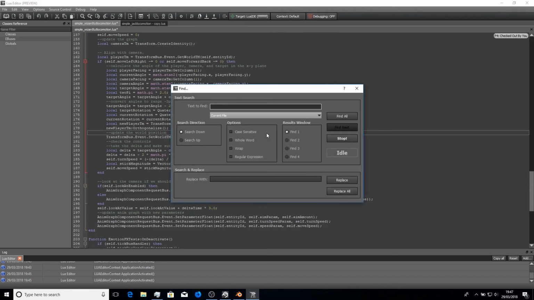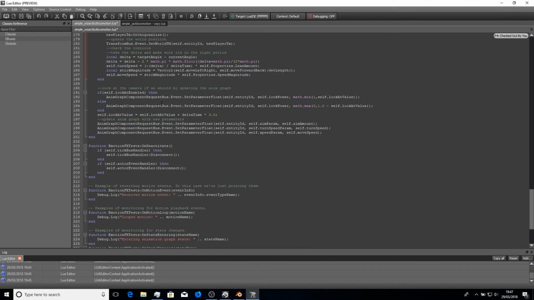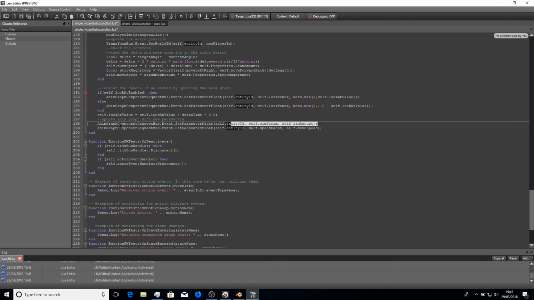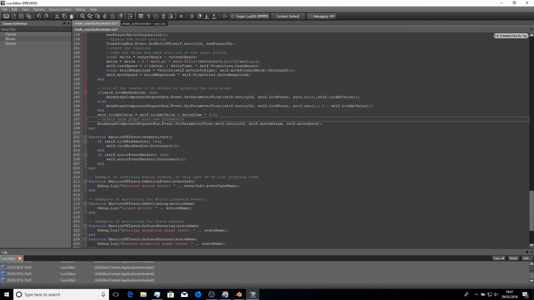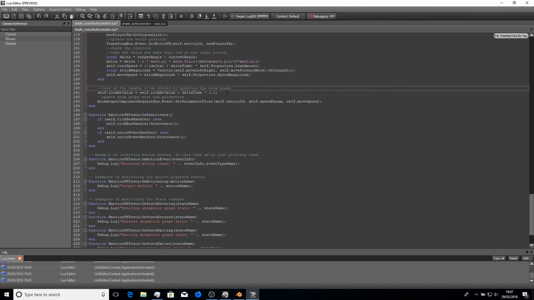Let's just Control F. Oh no, wait, hang on. Before we do that, okay. We don't need turn speed or aim amount. Don't need this look at value or this one.